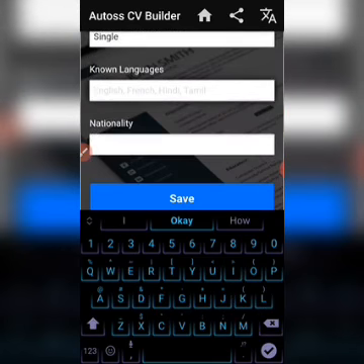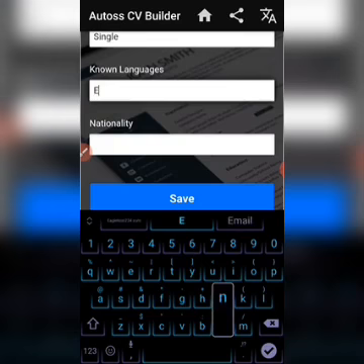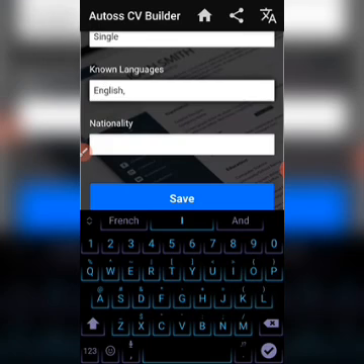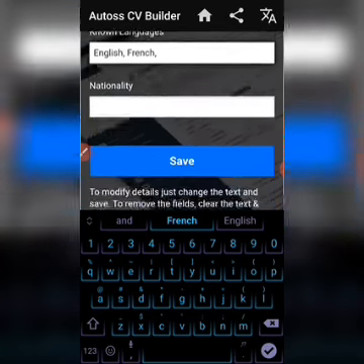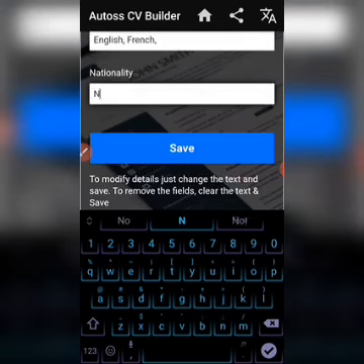Known languages, English, maybe the person knows French, and that's all he knows. Nationality, Nigeria.